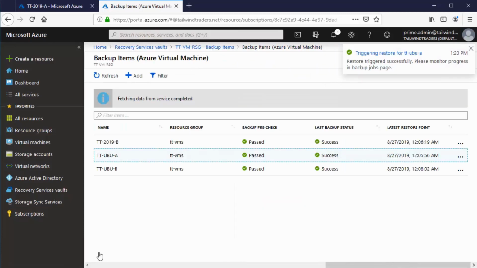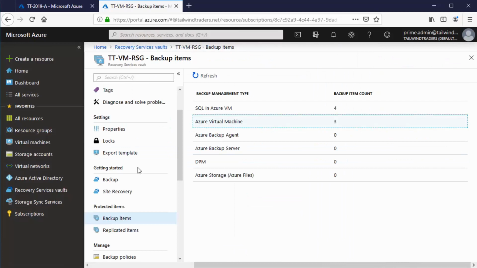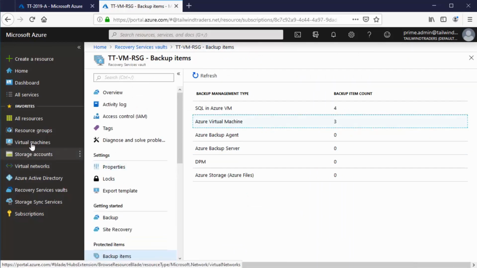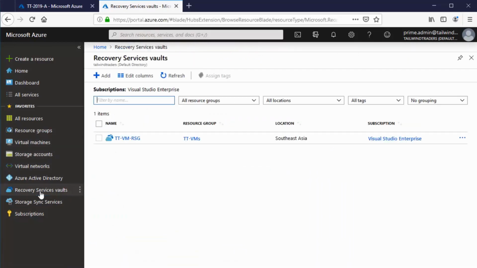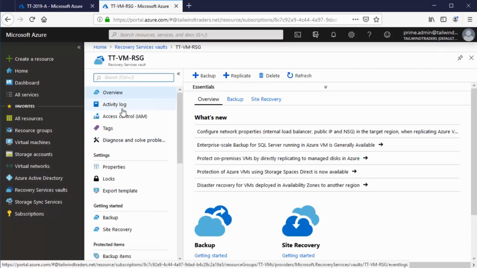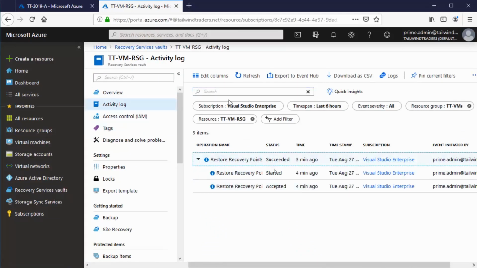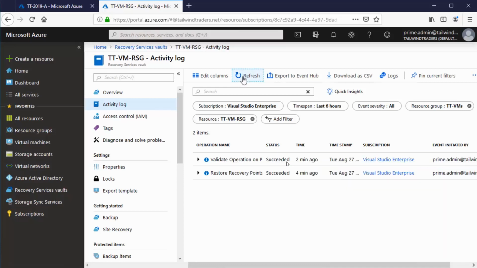The request has been submitted. Let's take a look at the activity logs to make sure the request has been registered. You can see our restore request has been accepted and started.